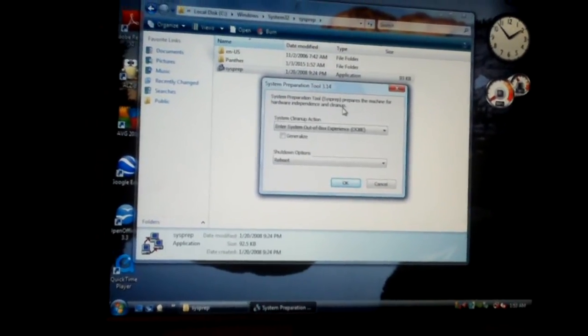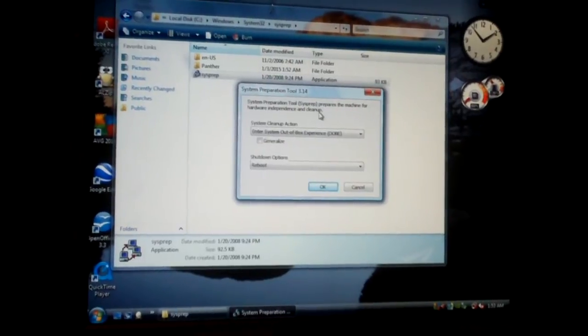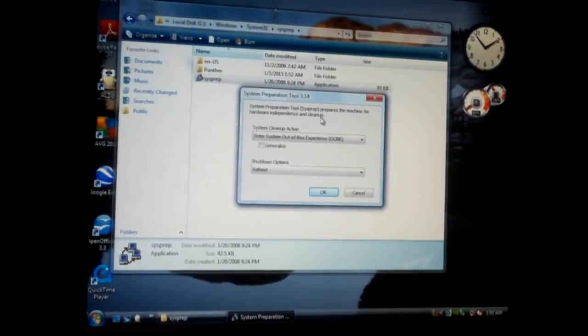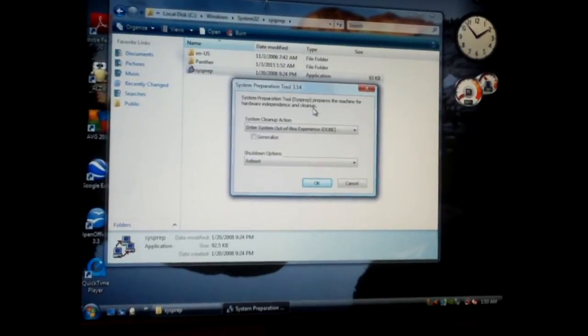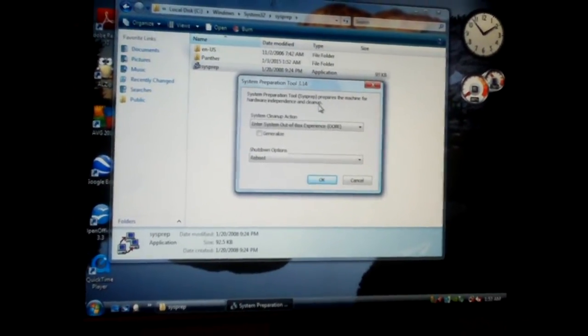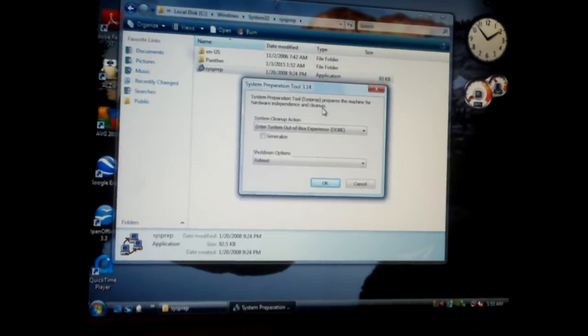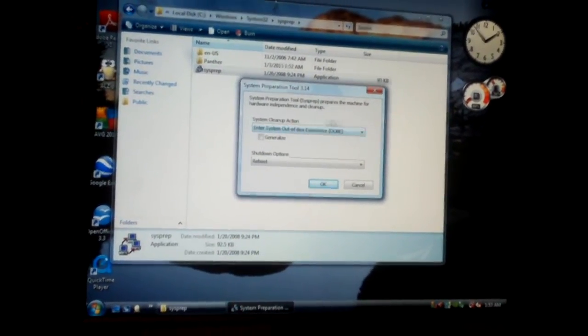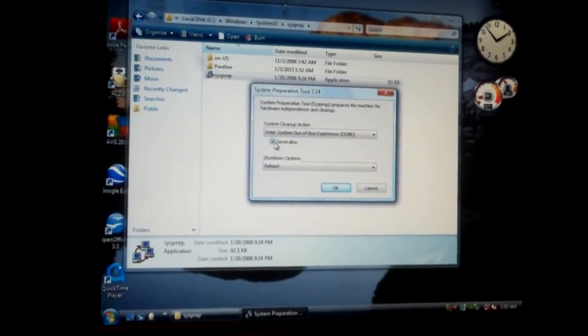It remains. So when I deploy this on a new computer, which I'll include in this video whenever that time comes, I just create a temp account, then log into the existing account, go into account settings and delete that temp account. So we're going to generalize this with SysPrep.